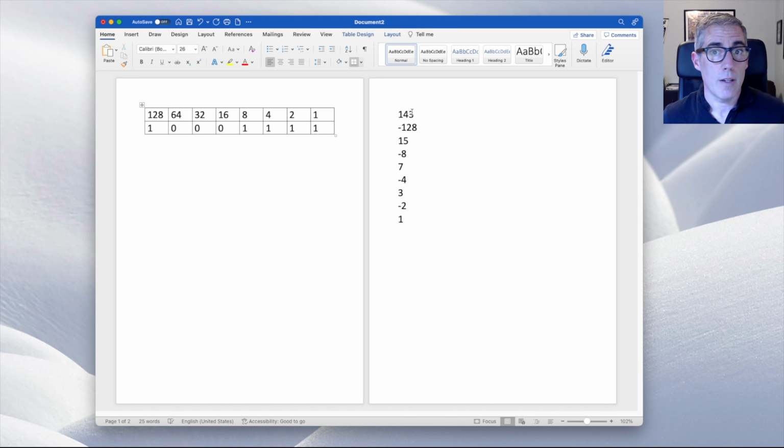Now looking at the number, it's odd, so we expect the last position to be a 1. It's greater than 128, so we expect the first position to be a 1. That's not a perfect analysis, but at least it verifies that things are what we expect. So that's how we got to 143. Now if I do the math the other way, I'm adding 128 plus 8 is 136, plus 4 is 140, plus 2 is 142, plus 1 is 143, and that's what we have there.